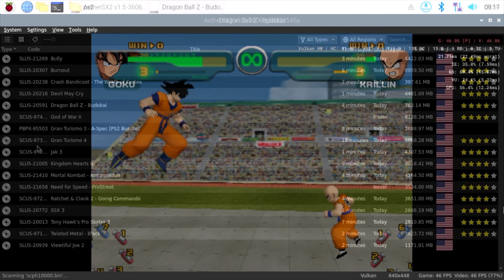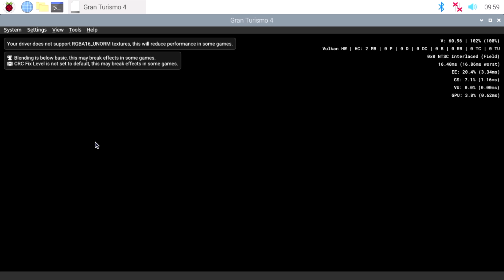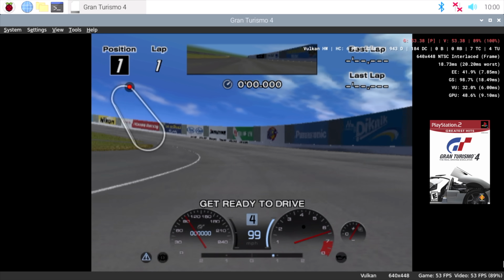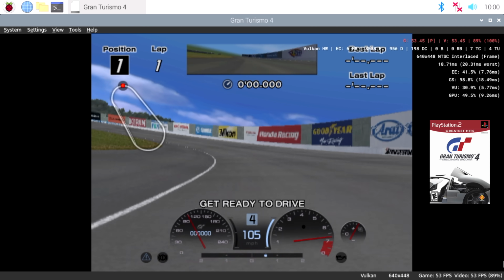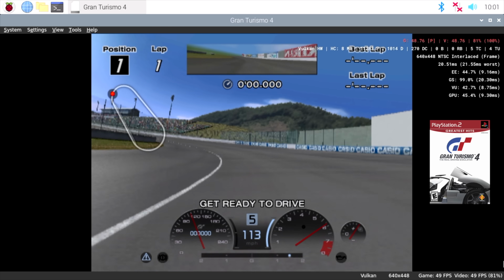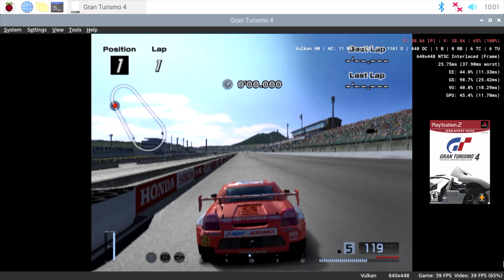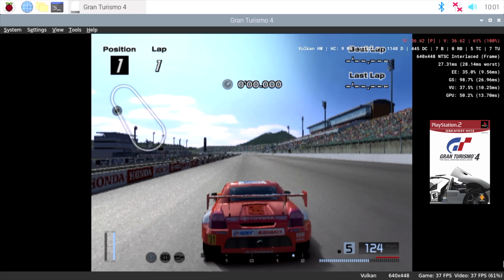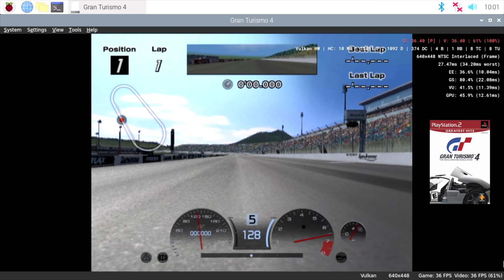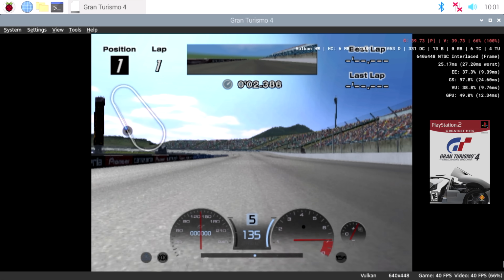Another one I wanted to show you was Gran Turismo 4. This is one of my favorite racing games still. This is the best I could get it to run, and you might notice there's no other cars on track, and that's because as soon as we get view of another car, or even our own car, by changing our camera view, you'll see that frame rate dips way down, and the GS usage, or the GPU usage, goes way up. So what's really holding this back isn't the CPU. Of course, it'd be nice to have a little more power there also, but right now, it is the GPU holding us back, and I really do think it has to do with the Vulkan drivers.